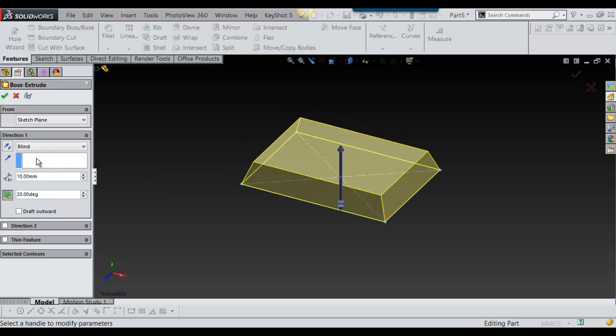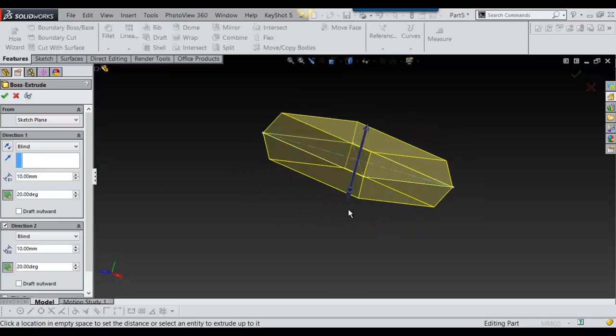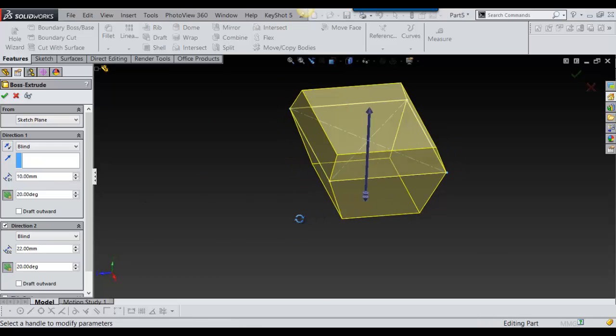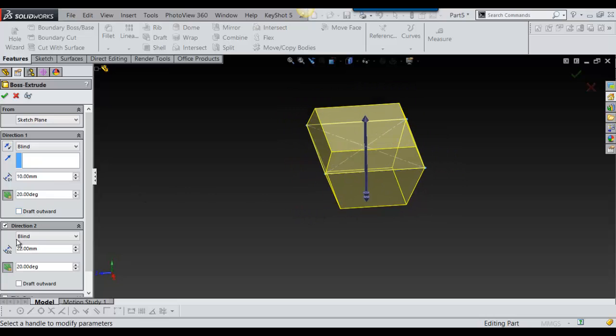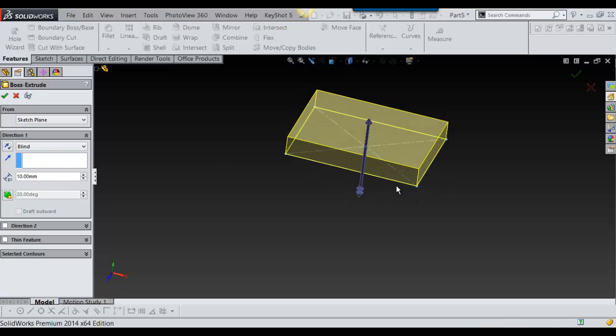And this box here is more direction of extrusion. That's more for when you use 3D sketch and then you want to extrude it. You need to have a direction, and you just select a plane, but I'll go over that later. Direction 2 is just if you need another direction and you need a certain amount, you do the same thing as that. For this example, I'll just put no bevel, put it 10, and that's okay.